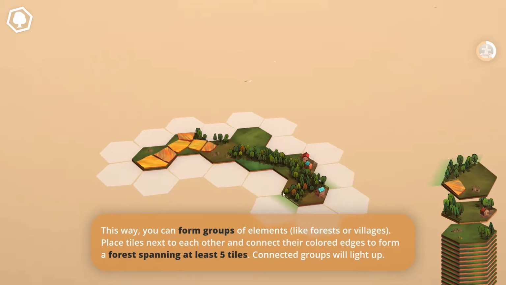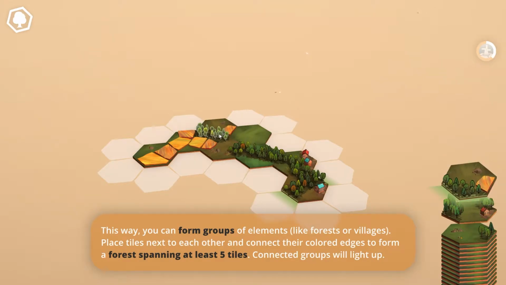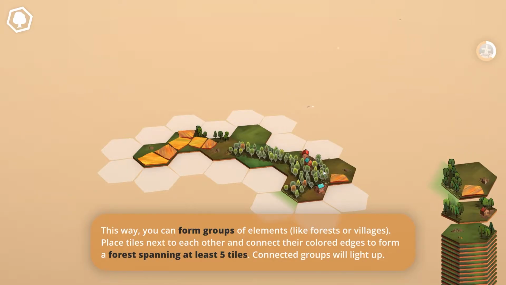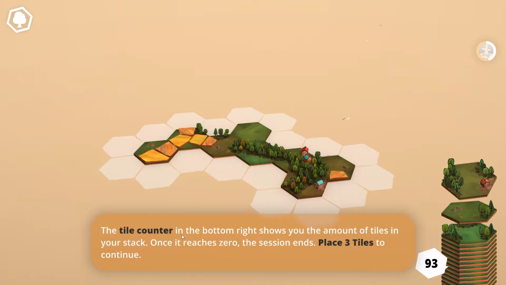I should have put the village closer to the other thing there. That's alright, we'll have a little farmstead out here. The tile counter in the bottom right shows you the amount of tiles in your stack. Once it reaches 0, the session ends. Place 3 tiles to continue. Okay. I think that closes off that area.